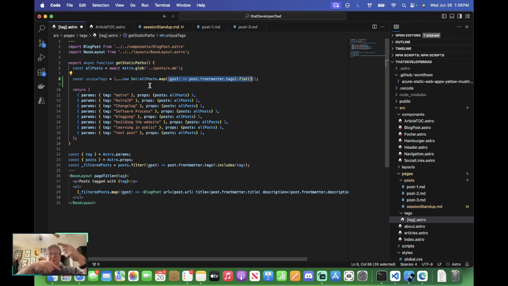As we iterate through the array, we're going to assign the item, the array element that we are currently on, to this locally scoped variable called post, and pass this into this implied anonymous method here. And we are going to say post.frontmatter.tags.flat. Flat, I believe, just creates an array for us. Oh, wait.